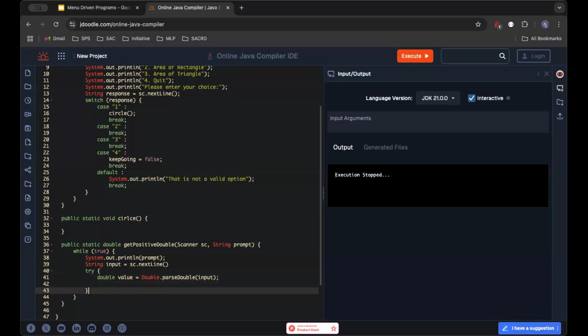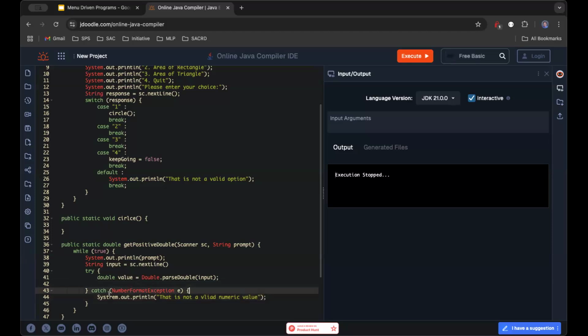Let's say if it doesn't work first. If it doesn't work, then I need a catch block here. NumberFormatException, we'll call it e, and then we have a block. And then the message here will be, that is not a valid numeric value.